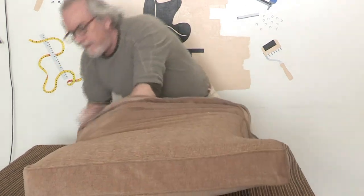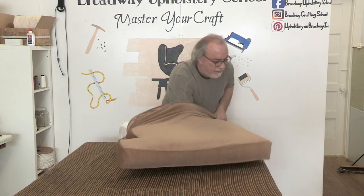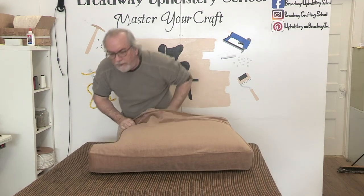See how this is ridged here? So I'm going to take my hand. That means I have to turn it over and take a look at what's going on in this side. This side had to come up just a little bit more, so I'm working that. My cushion, beautiful cushion actually, coming out nice.